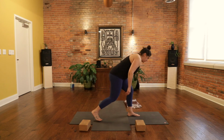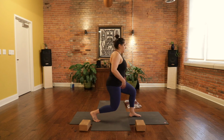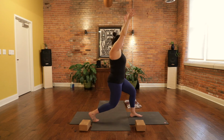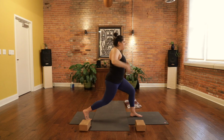Step your right foot a little bit closer so you can come back to upright. Bend both knees. Find that strong posterior tilt. Feel the legs engage. Add the arms. And if it's available to you, keeping the pelvis relatively still, see if you can sneak your right leg back a little bit. Breathing here.